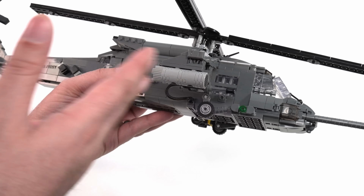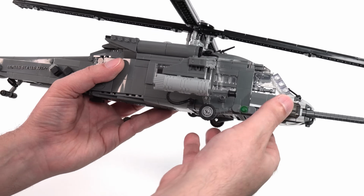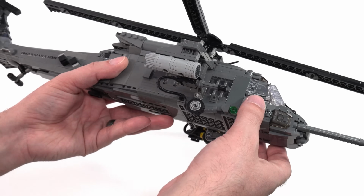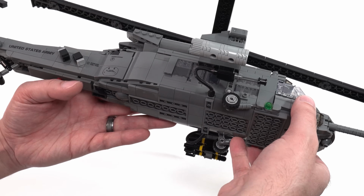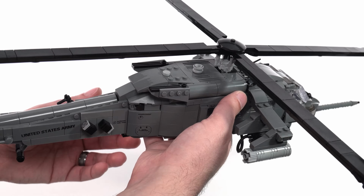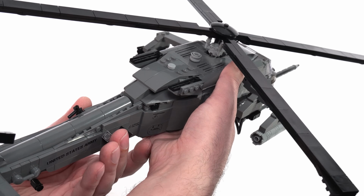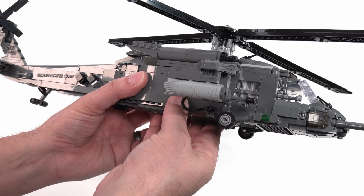Because everything is gray or black here, they don't use any weird colored parts on the inside to help guide your eyes. It takes a little bit extra long to find the pieces. When you have the pieces spread out to build this, you're going to be looking at a sea of gray with a tiny bit of black in there, and that just makes it a lot harder and take longer to find the parts. But ultimately, it's not a bad experience, just something you have to be prepared for. Again, it's all about setting expectations. And this is more of a high-end kit for more discerning tastes and folks who don't want to see any weird little colors sticking through.